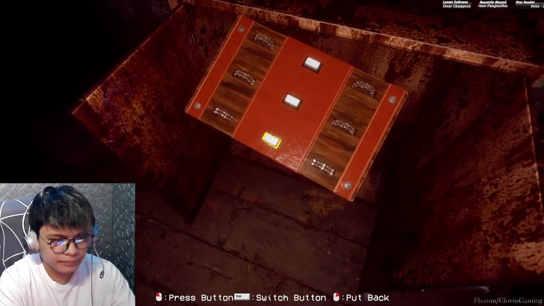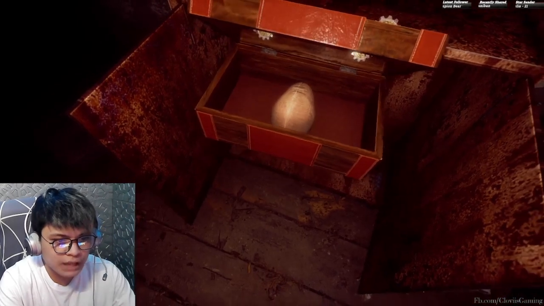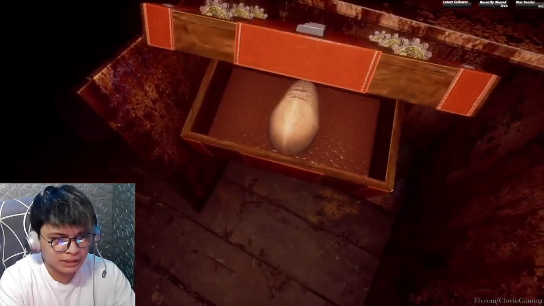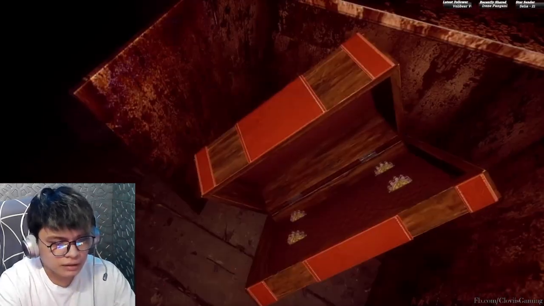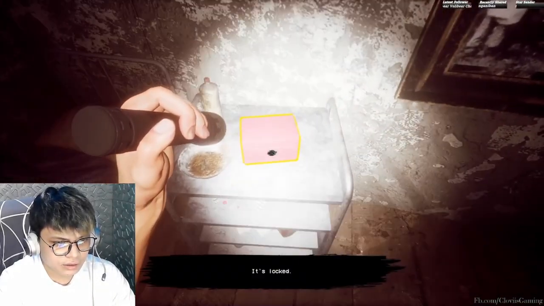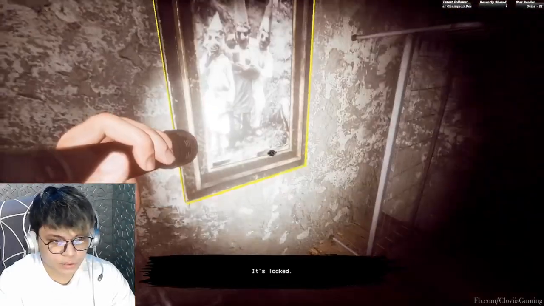Okay, so meron na tayong head tsaka arm ng teddy bear. Ilang parts ba kailangan natin? Let's pick that up, bro. Pick up mo ba? Gusto mong pick upin? Ayun. And, locked. We need a key for this one.